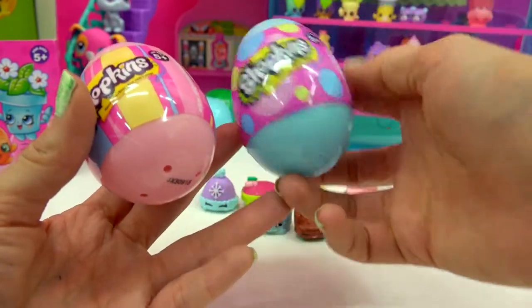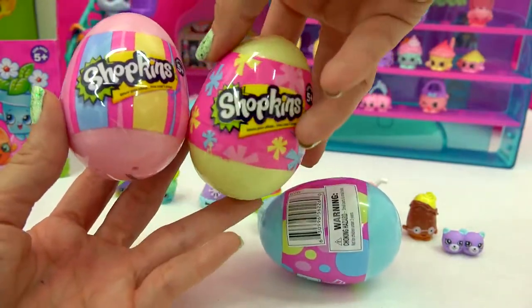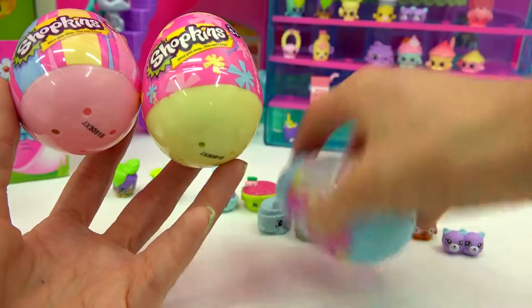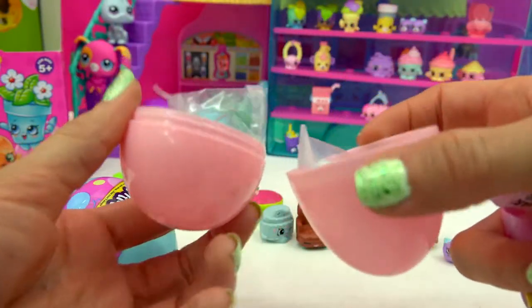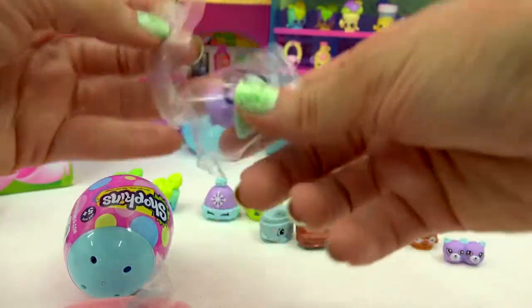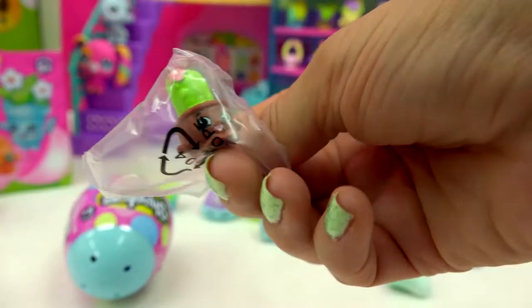Oh, look at that. The blue ones have little polka dots. The pink ones have stripes. And the yellow ones have these cute little Shopkin symbols on them. That's so cute. I didn't even notice that. Open, open. Who do we have? Millie Mushroom! Millie Mushroom decided to sprout on up. Very, very cute. And Prickles!